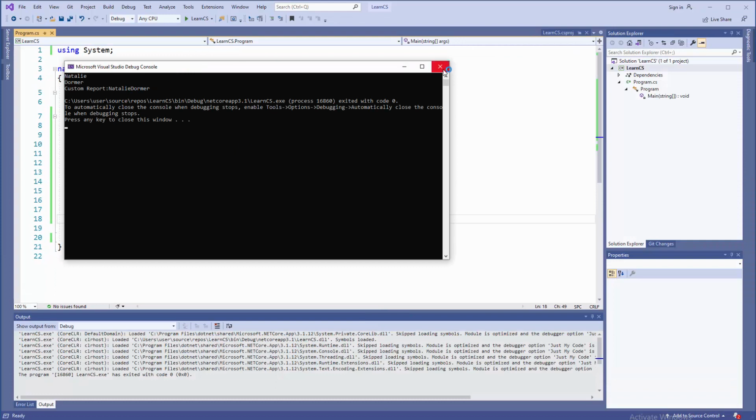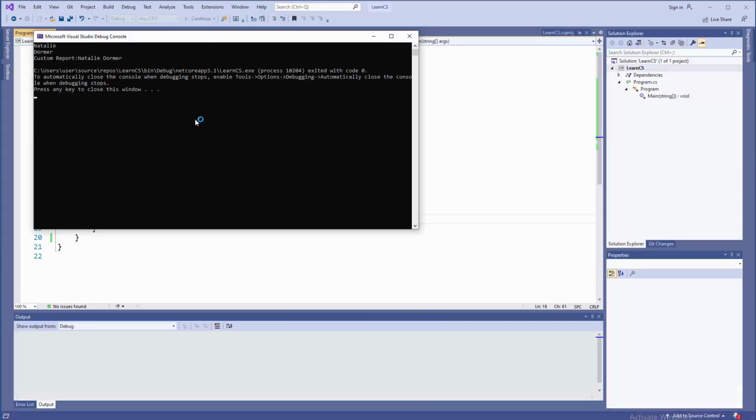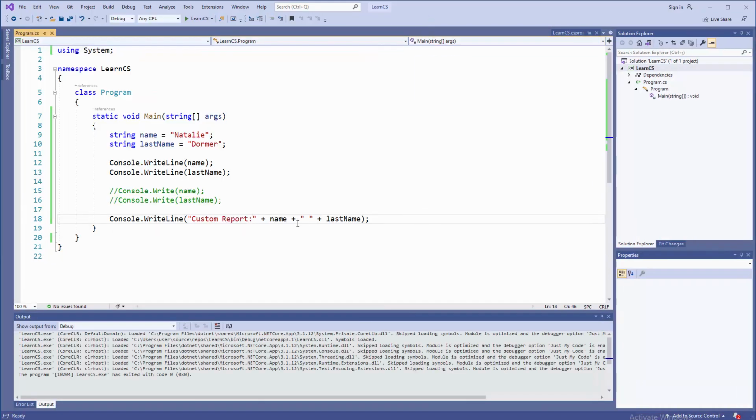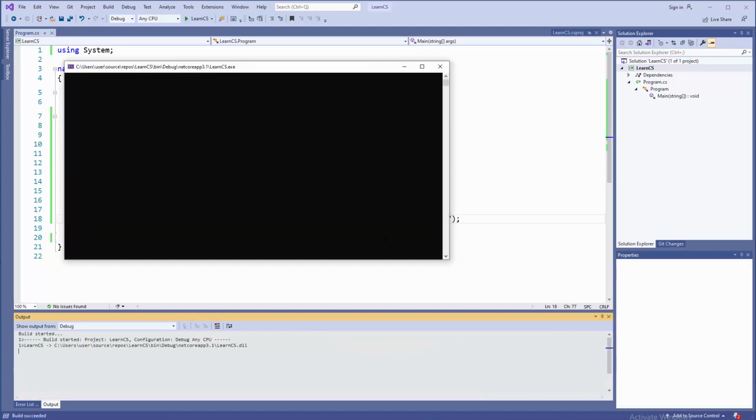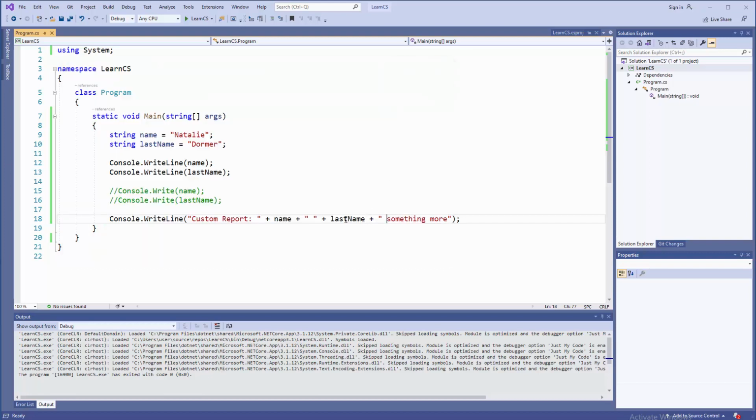Okay, Natalie Dormer concatenated. That's kinda ugly. Okay, let's return to normal. Little bit of space. That's cool. That will work. Let me check that. Okay, cool. Can you have this thing on the right side? Yes. Something more. And if you wanna prevent gluing something more to the last name, then just have a space here, and then you will have a correct sentence. See? Space, something more. Because if you don't have that space, last name and something more will be concatenated. I'm definitely sure you get this right now.